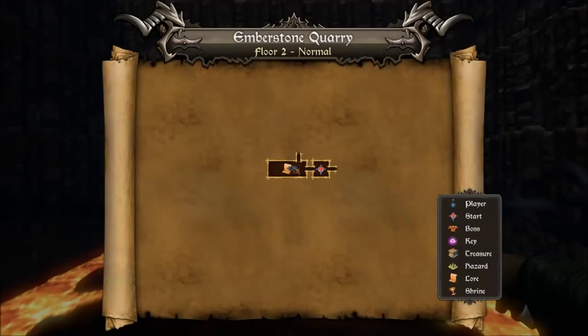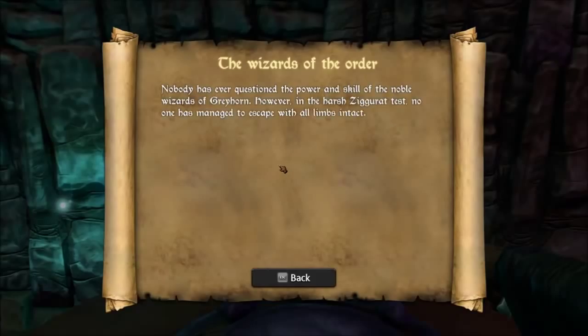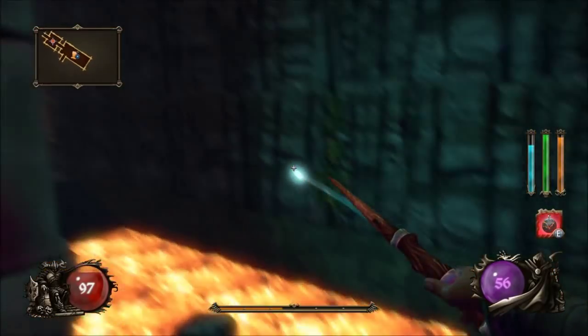What does this mean? Lore. Okay. Nobody's ever questioned the power and skill of the noble wizards of Greyhorn. However, in the harsh Ziggurat test, no one has managed to escape with all limbs intact. One can only wonder what can be inside this puzzling labyrinth to stop anyone from getting out alive.